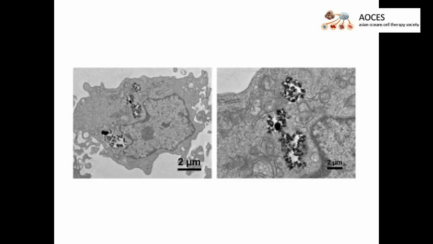Incubation of blood outgrowth endothelial cells with spions for 16 hours results in endocytosis of the nanoparticles. Using TEM, the PLGA magnetite nanoparticles can be visualized in the cell, where they are stored within cytoplasmic endosomes.